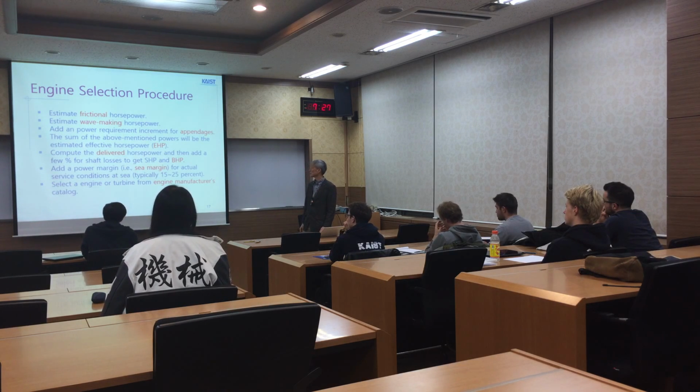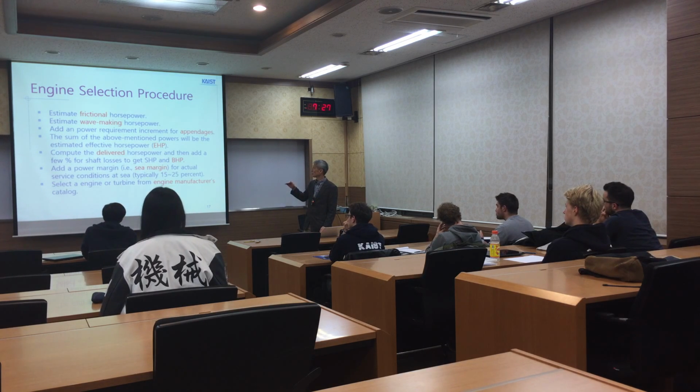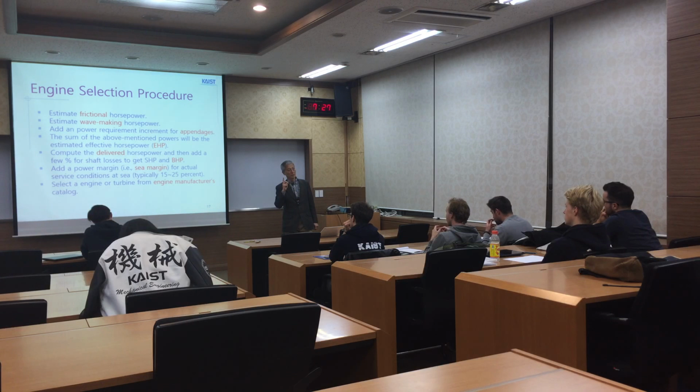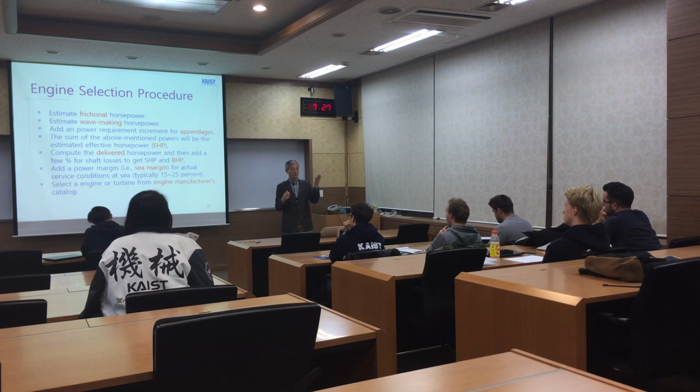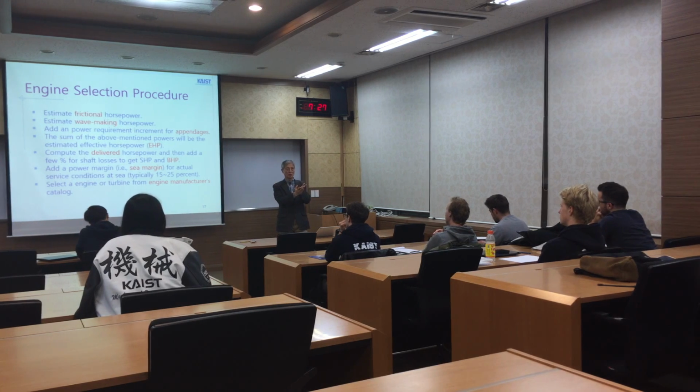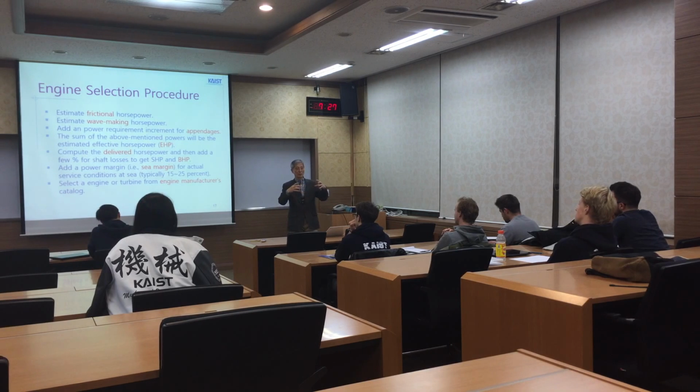And one more slide. So how can we select the engine? That is important because we need to guarantee the speed, right? Because of the contract. So I should design my ship and hull shape myself as a designer. Also, you need to select a good engine to match the hull and engine to make a guaranteed speed at sea, right?